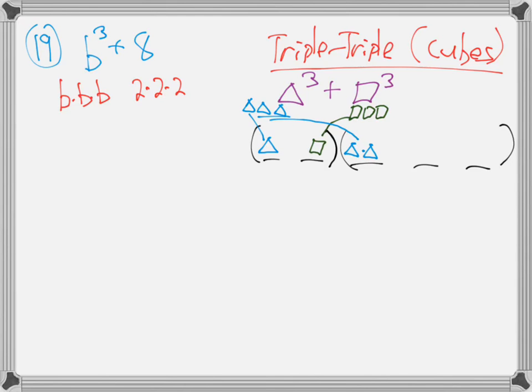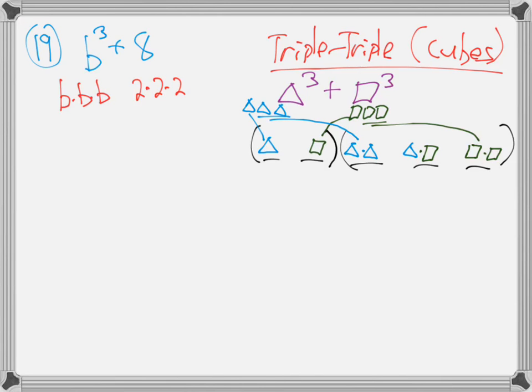Triangle times triangle. 2 right. Box times box. So far, so good. So I did 1 left, 1 right. 2 left, 2 right. And then in the middle goes 1 of each. Even though you might say, well, they're all done. Yeah, it's just a pattern. They're not really all done.